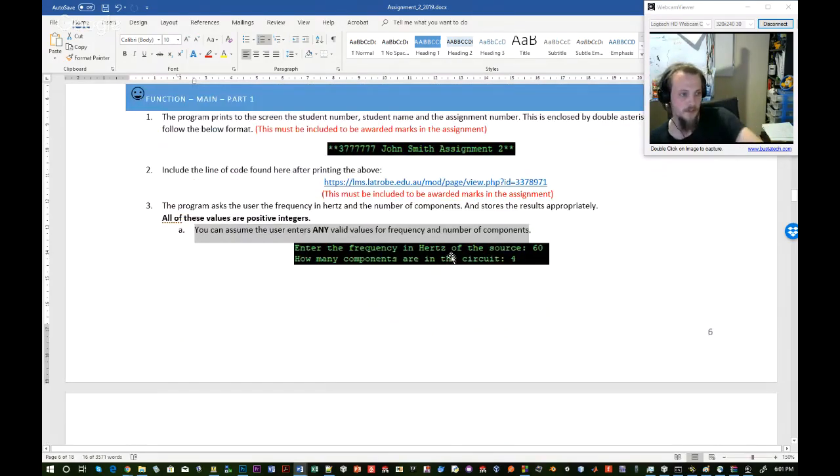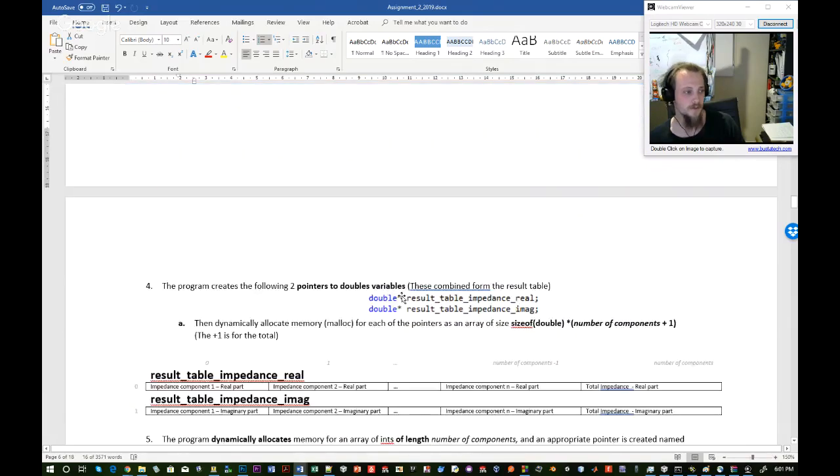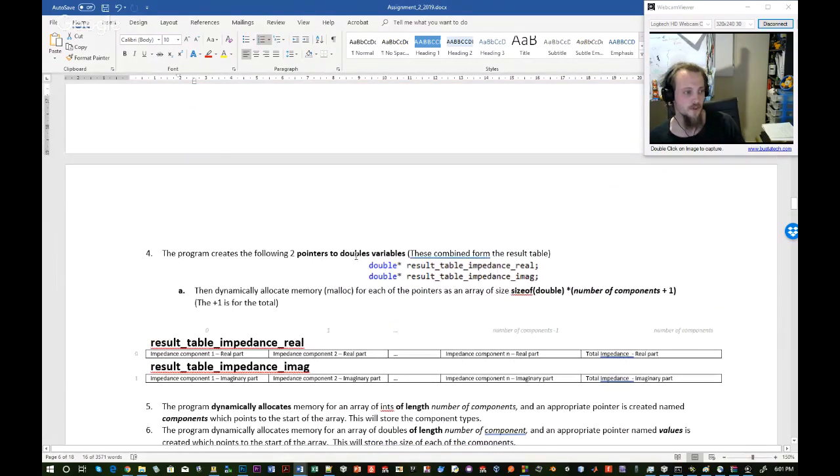Okay, so enter the frequency, how many components are in the circuit. You know how to store variables, so you should be able to do that. Then we create 2 pointers to double variables. These combined form the result table. So here we've got result table impedance real and imaginary.